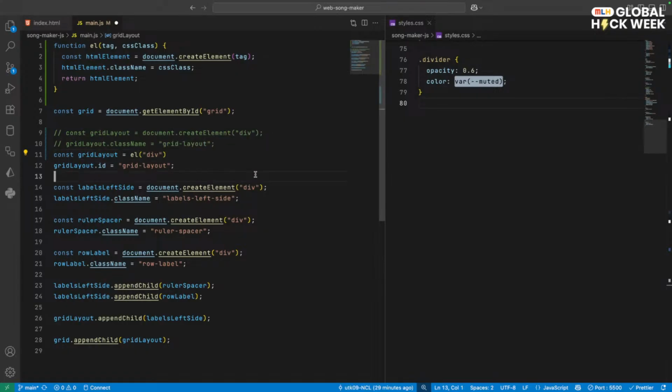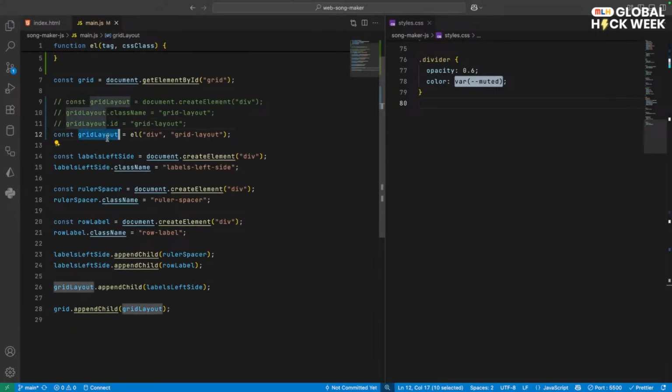I'm going to give it the tag, which was the div tag, and comma, I'm going to give it grid layout. And I'm also going to comment this ID thing. So let me take this down. Perfect. So now my grid layout is calling one line of a function which does the job of two lines. A div should be created and a grid layout should be created.